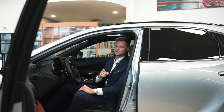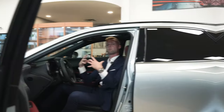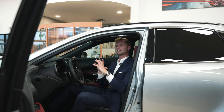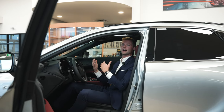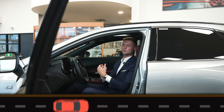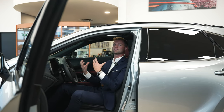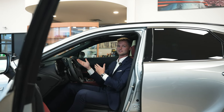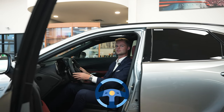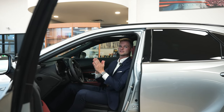That brings me to my next hidden feature, which is proactive driving assist. When you're in that screen, you want to make sure proactive driving assist is on. What that feature is, is it's like a safety bubble around the vehicle as you drive. As I was driving to work today, I was in the city and the car in front of me slowed down — I had proactive driving assist on, so my car started slowing down and kept a safe distance between my car and the car in front of me. It does the same thing if there's a pedestrian or a cyclist on the side — you might feel the car change the steering a little bit to give that pedestrian or obstacle a little more room.